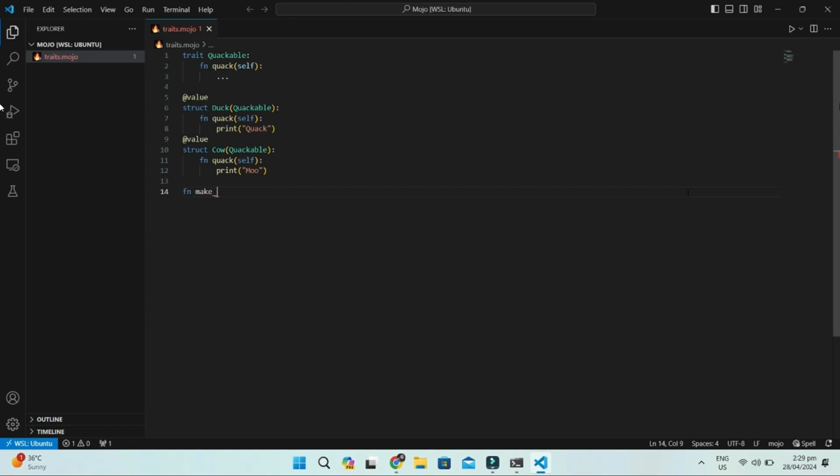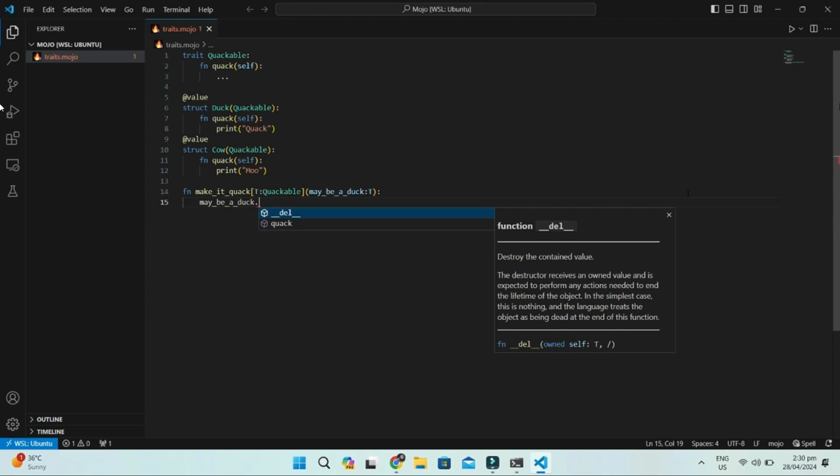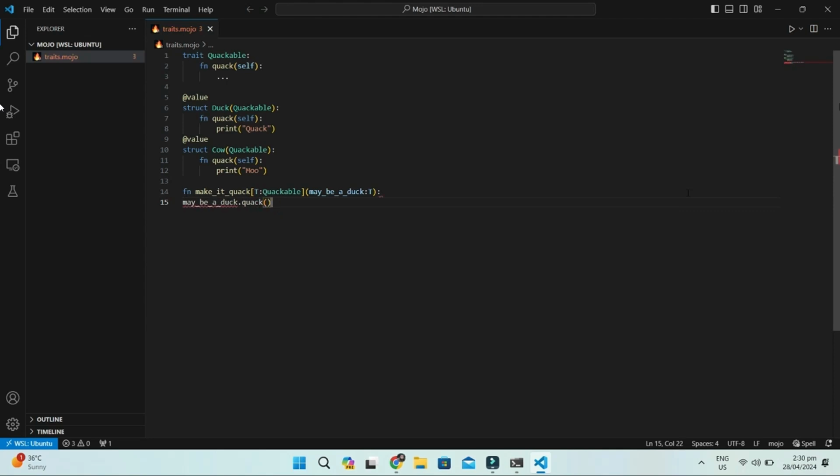Define a generic function named makeItQuack. T: Quackable specifies that the generic type T must conform to the Quackable trait. maybe_a_duck: T is the function argument named maybe_a_duck of type T. maybe_a_duck.quack calls the quack method on the argument, leveraging the trait implementation.